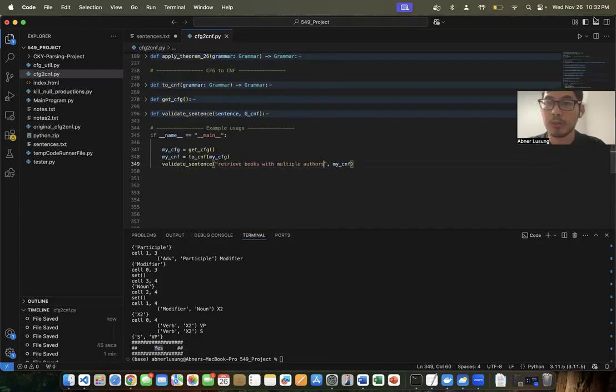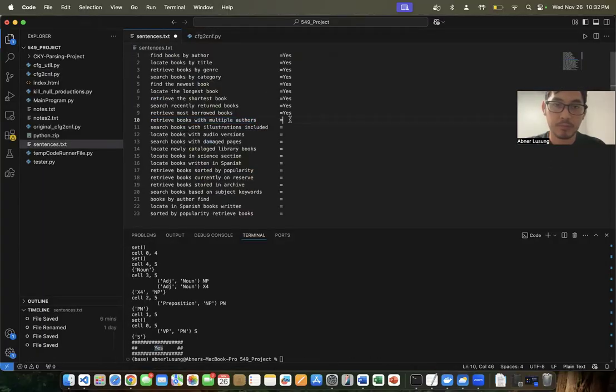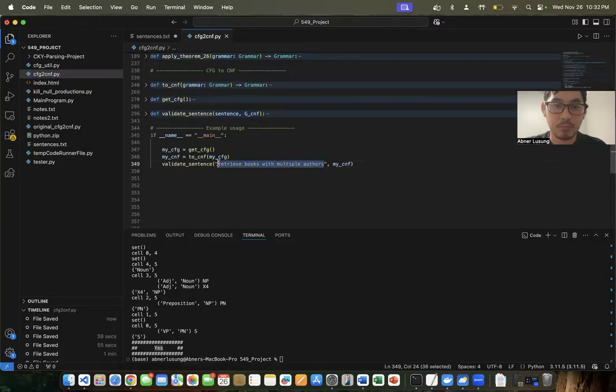Retrieve books with multiple authors. Search books with illustrations included.